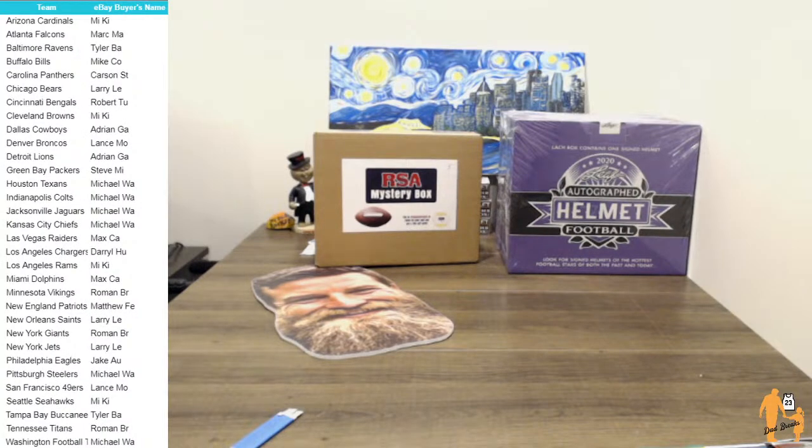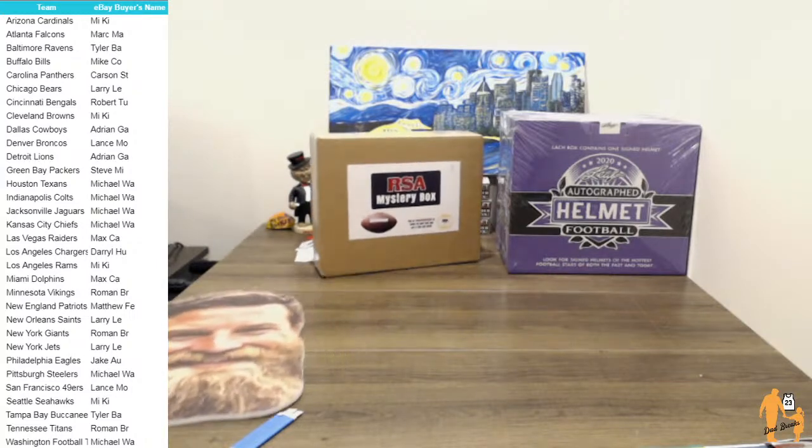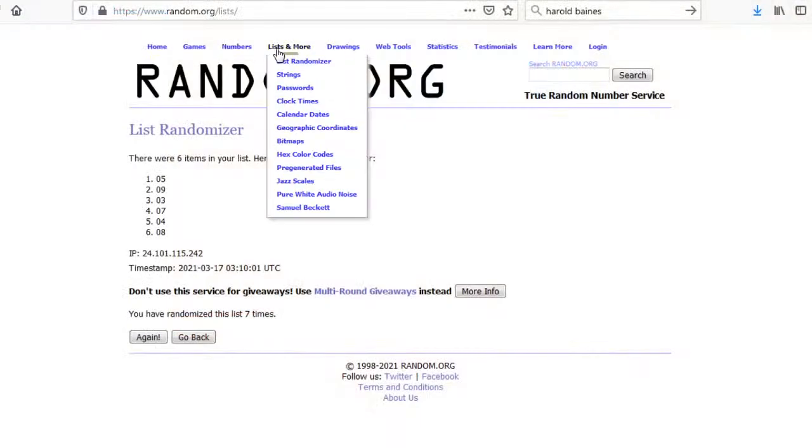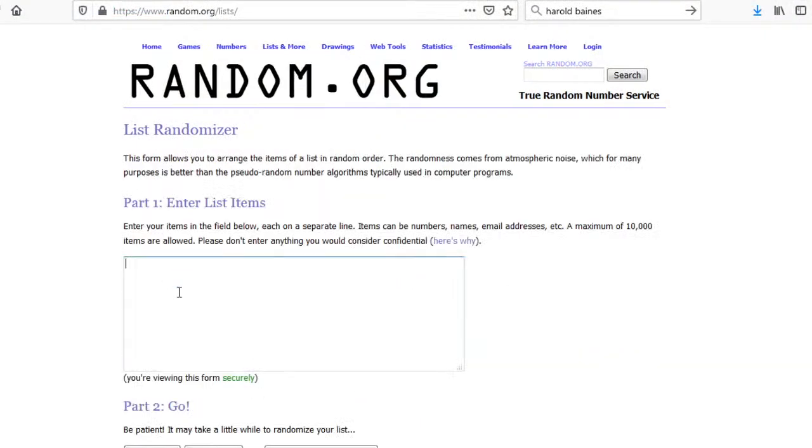Here we are. We're going to do a little Leaf full-size helmet tonight and one RSA jersey. All right, so that is what you see on the table. I am going to use the RSA jersey numbers that I have available. Just 4 boxes left right now for this break. So here we are. We're going to use random.org. I have box 3 on the table. We have 3, 5, 8, and 10.